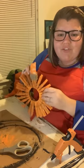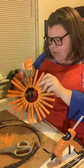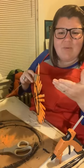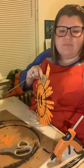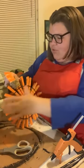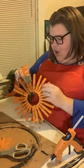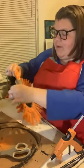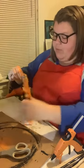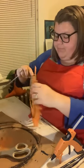Do people even call it a tongue depressor anymore? Do people even know what that means? I don't even know. Somebody tell me, okay? So I think my project for my next day off is going to be to reorganize my ribbon on these tongue depressors and to stack them. And it's going to be the most beautiful thing in the whole wide world.